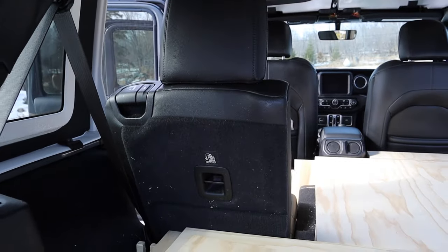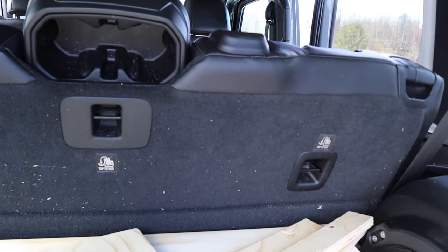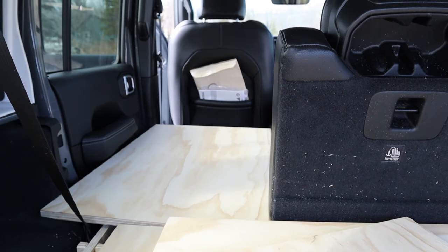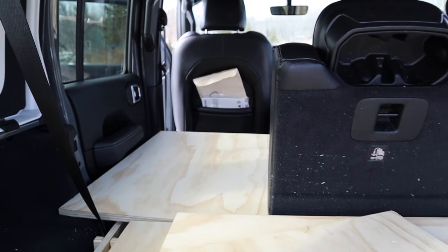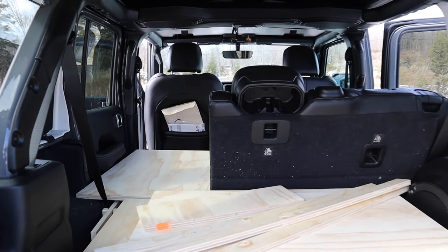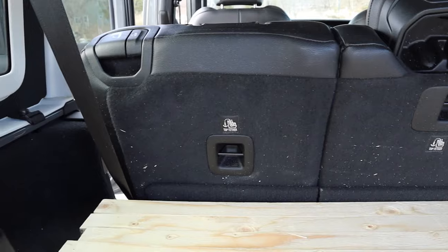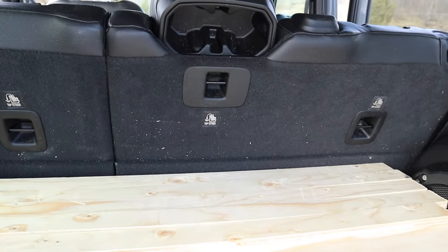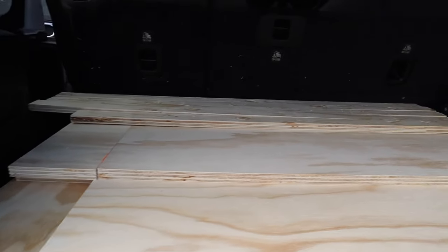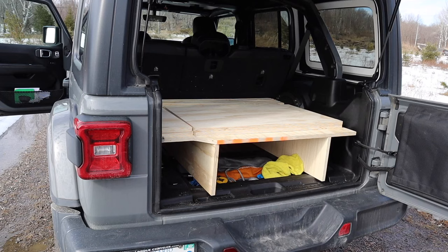Here we are showing the 60% platform in place with the 40% seat up, and here is the 60% seat up with the 40% platform in place. So depending on whether you have extra people, you can have different percentages of the platform showing and the rest can remain on top of the cargo platform, so that when you get to your location you can extend and use the whole platform. The rear seat is up and all of the central part of the platform is sitting nice and flat on top of the cargo platform, available when you get to your destination.